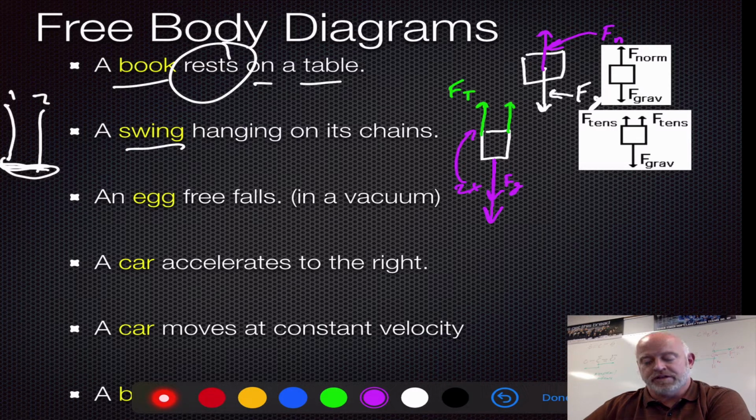The reason being is if the swing is not accelerating up or down, the tension combined from these two things here should equal the force of gravity pulling down on it, all right? So this is probably a little bit better drawing here. Notice how these two added up probably would equal that. So you'd have your tension coming up and then your tension again, so they would cancel each other out in terms of their overall forces here. All right, so that's our second example.